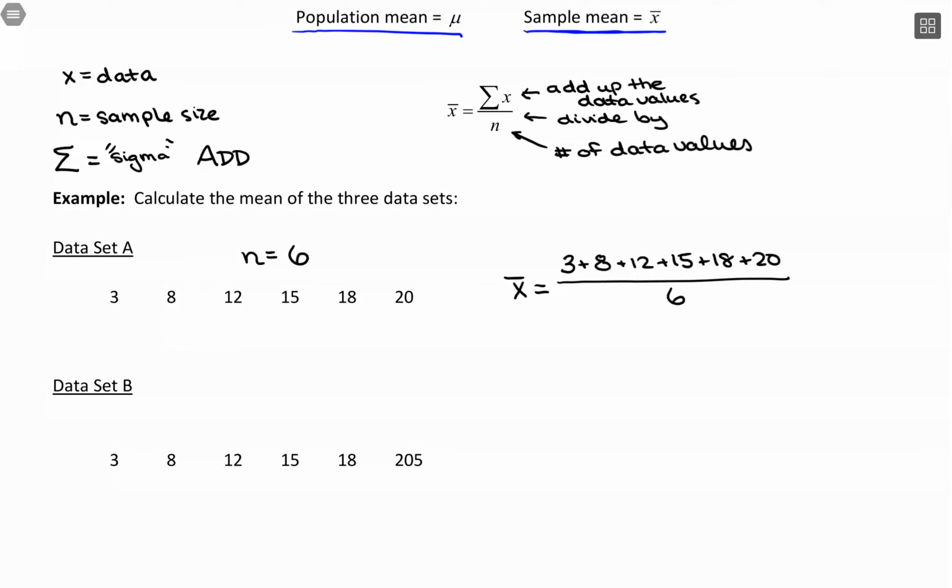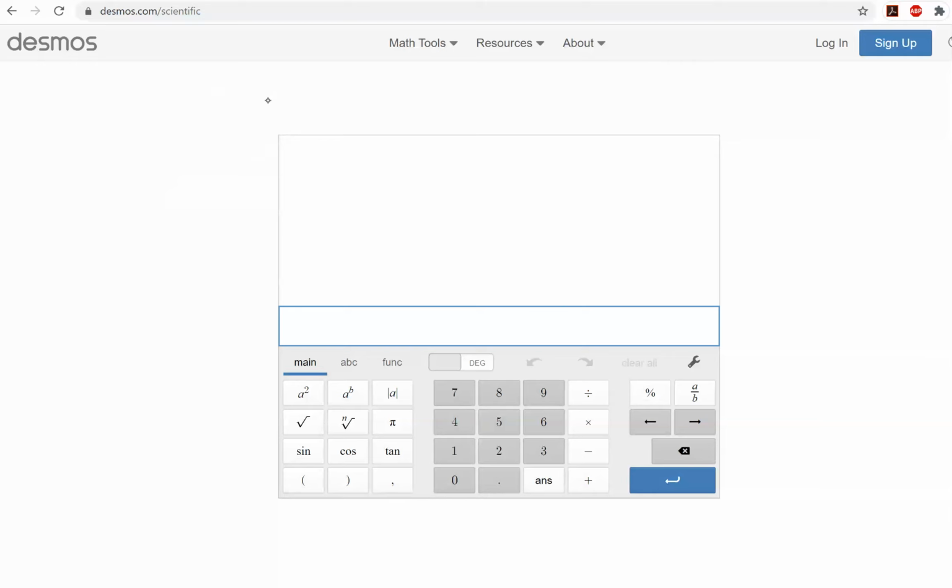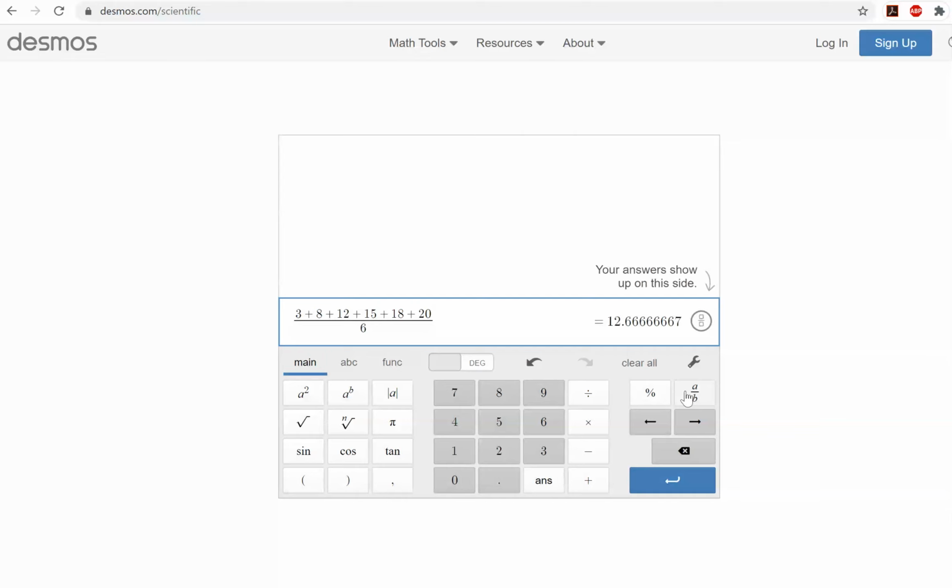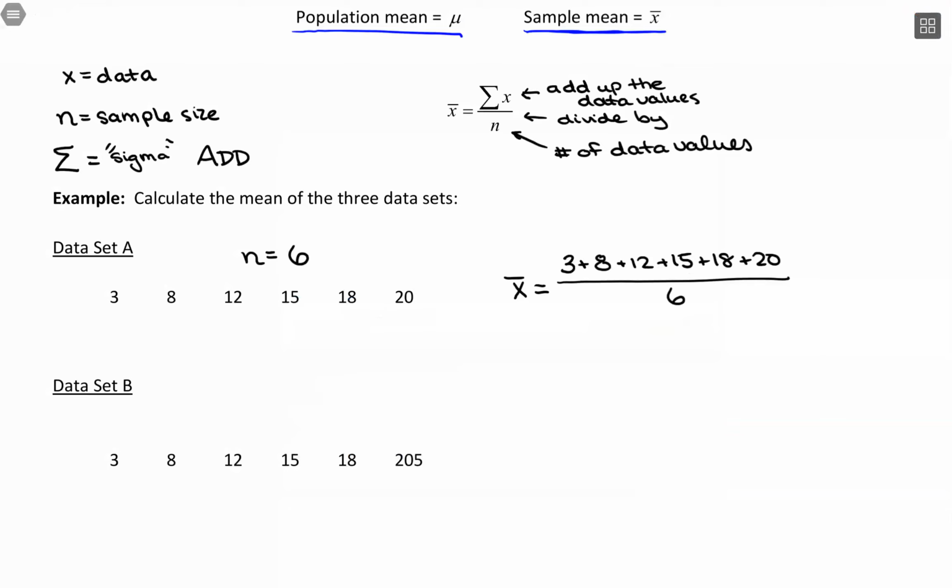Now to jump over to a calculator, I'll show how to plug this in. Here I am at the Desmos Scientific Calculator. There's this fraction button, which is really nice, and this will make sure that order of operations is carried out correctly. If you hit that fraction button, it'll separate a numerator and denominator, and then you can write it just as we wrote on the paper. And then divide by 6, and there's our value of 12.6667. We'll round this to 4 decimal places. That's the general rule that we're going to use in our class throughout the term. So an average of 12.6667. That would be our mean.